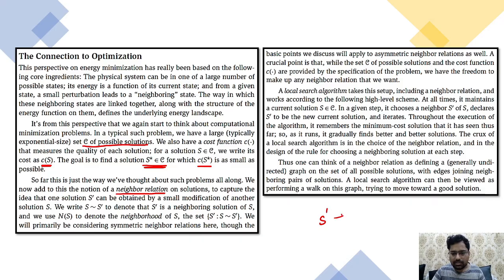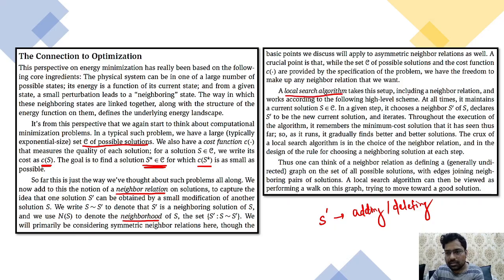Whenever I say S dash, we are adding something or deleting something; only then can we say we have a neighbor to it. So the neighbor condition or neighbor relation is very helpful in finding the optimal solution, as we have seen here. So this is what is written. Neighborhood is the concept we follow, and based on this we find the solution in a sequential manner.